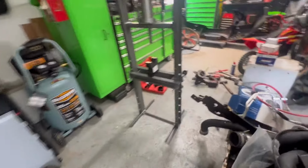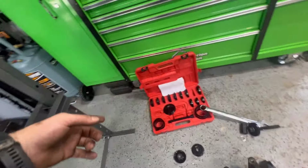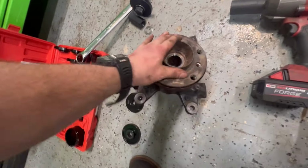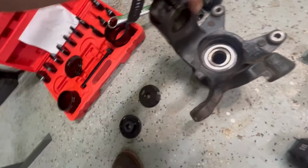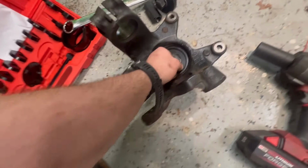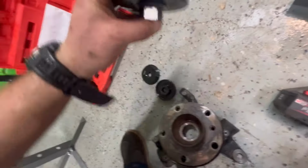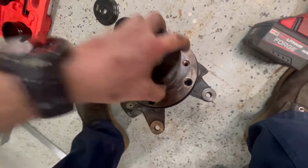All right, guys, so as you can see, I was able to use the kit that we had bought online from Amazon for $60 to press the hub itself back in, and it worked perfectly. I used the one end of it, this end. It fit perfectly right in the back to support the back of the bearing, so that when I pressed the front of the hub in, it didn't blow out the back of the bearing. And I used this one, and it just fit perfectly to keep everything aligned.